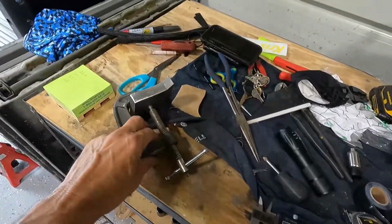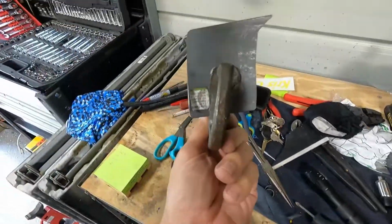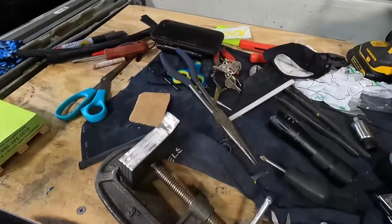Alrighty guys, so we got the four pieces cut, and then what I did was I clamped them together and used the angle grinder with a sanding wheel to get them all exactly the same. So that's a little tip: if you're trying to make all the parts the exact same, you clamp them together and grind them down until they're all perfect.